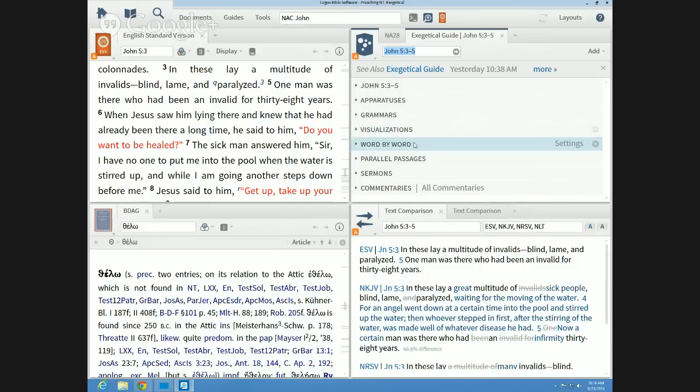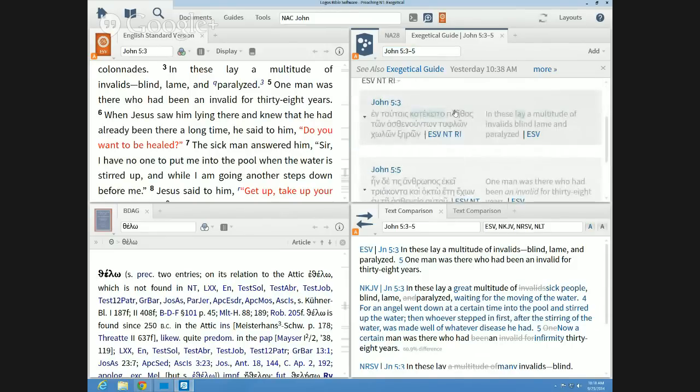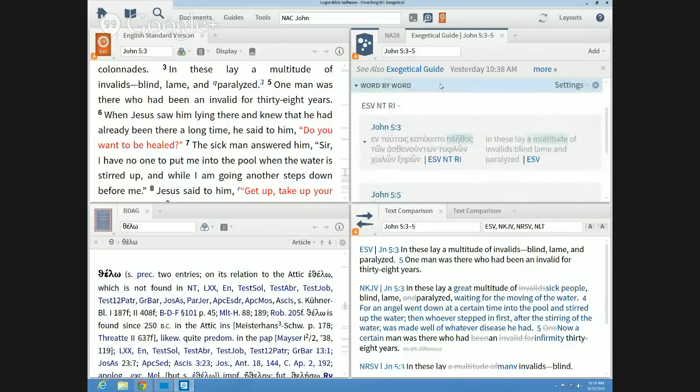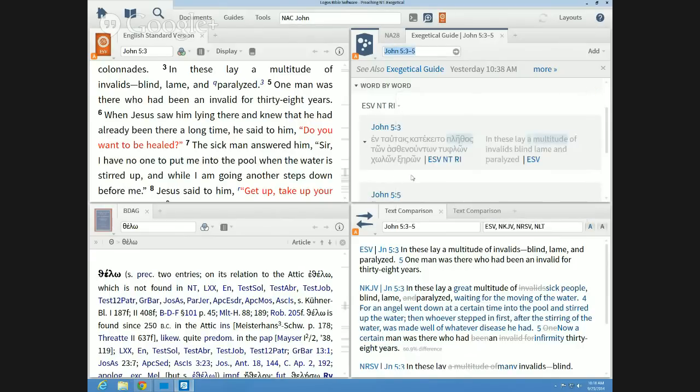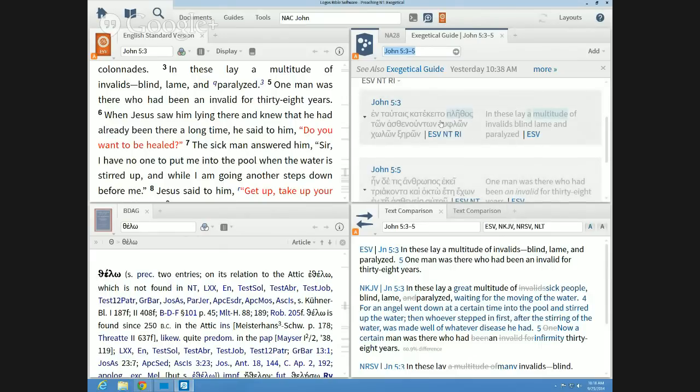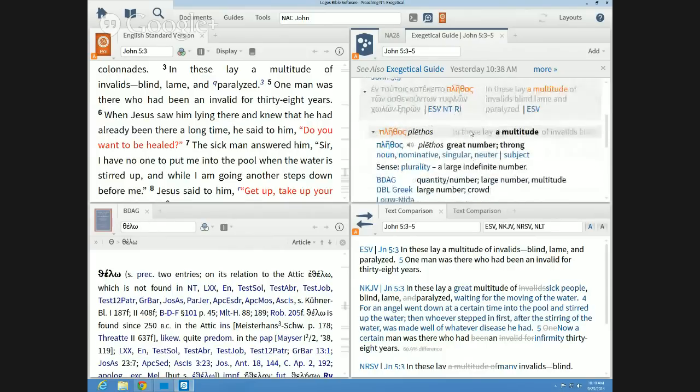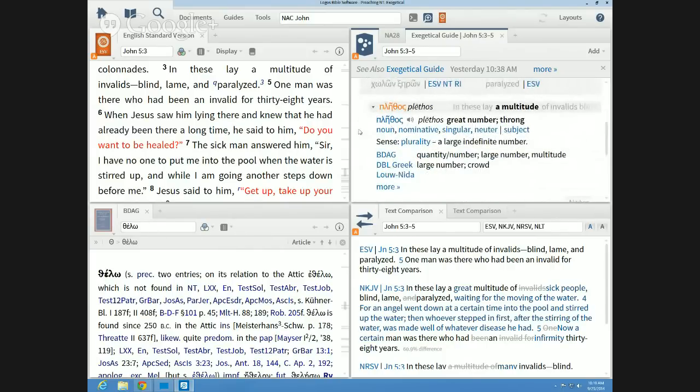You'll also notice that in the word by word section, I want to change something here. We're going to open it up, and we're going to go into settings. So you're at the section header for word by word. In settings, we're going to say only include, and then we're going to deselect all of the parts of speech that we have options for here. What this is going to allow us to do is, again, give us that Greek to English side by side. I can hover over a word in the Greek or in the English and see the equivalent. I can also click on a Greek word and automatically open the word by word section that's going to give me all of this word information.